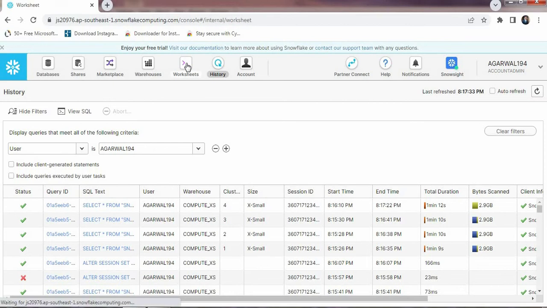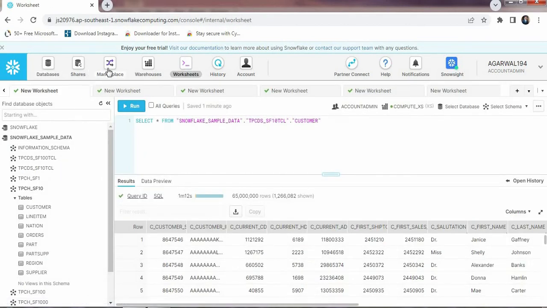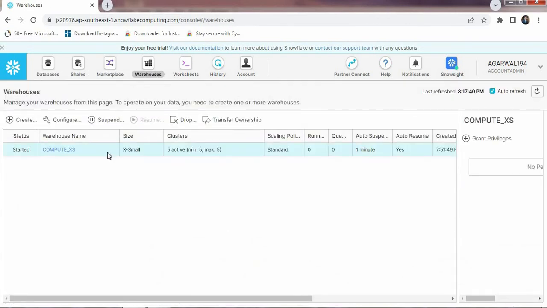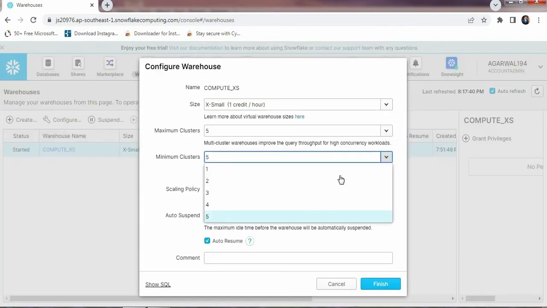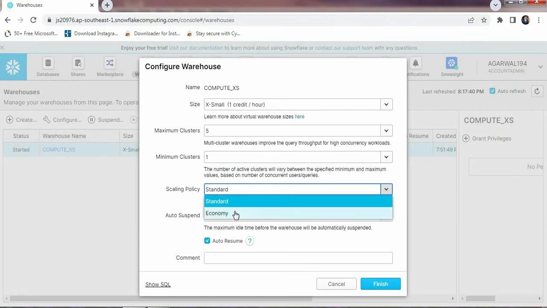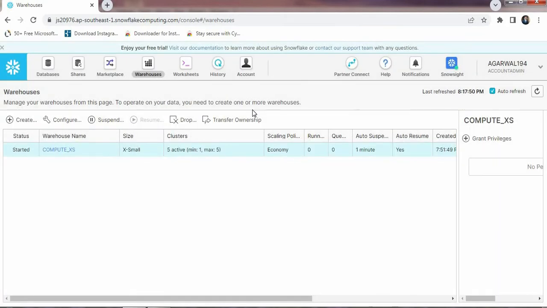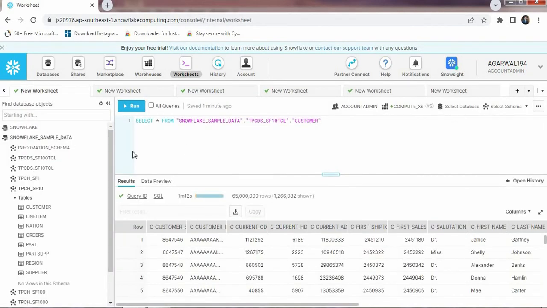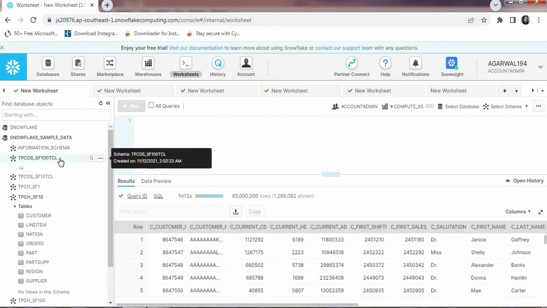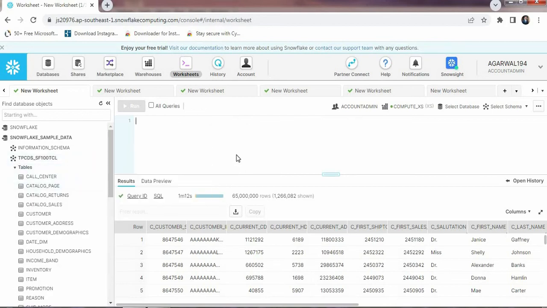It's completed. Now we'll see how it will behave. We'll use the economy policy, the same. We will consider 1 as the minimum cluster, the condition is stated off. Step 2 will consider economy. Now for this one we will use the heavy tables, which will run longer, because we have to show the 6-minute waiting time.